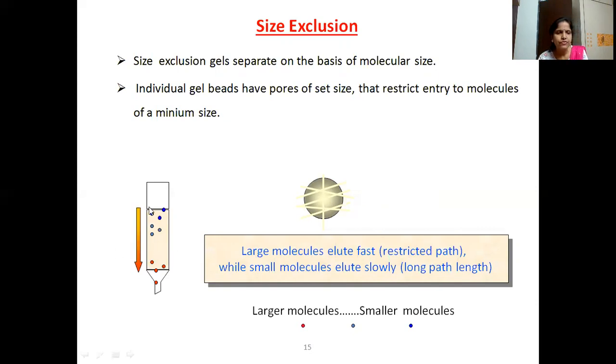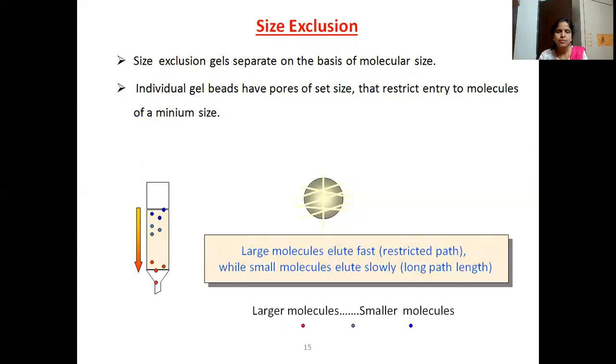And when we have the sample with different sizes, small and larger size particles, what happens here is that all the small size particles will have affinity towards the gel. That means the gel will have small pores where the small sized components will enter into the gel beads.